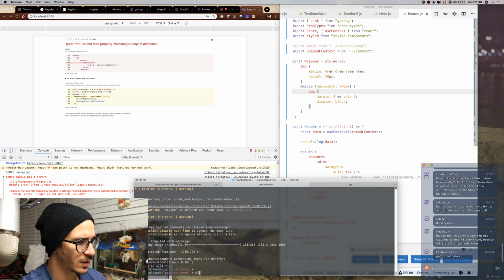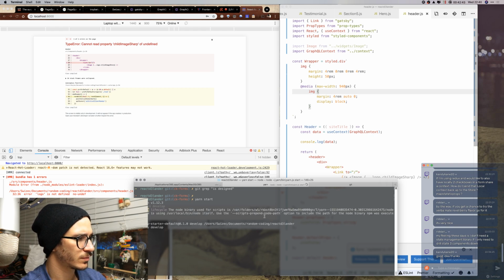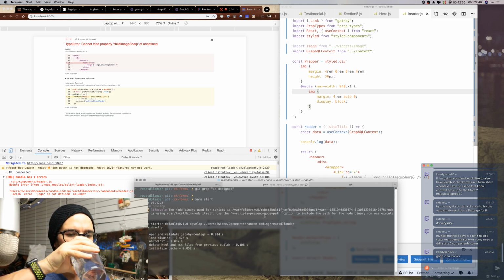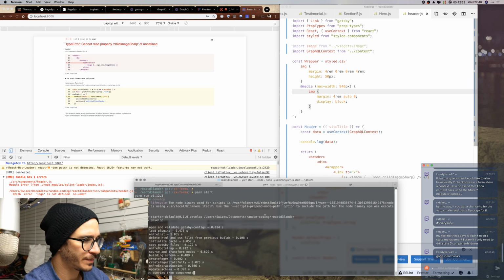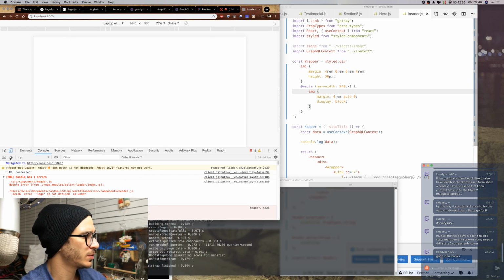Let's reload this thing from scratch. No, not git grep. Yarn start. Okay, that's loading. Reload.